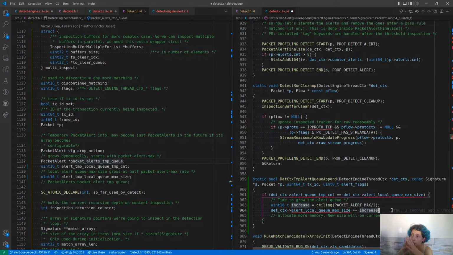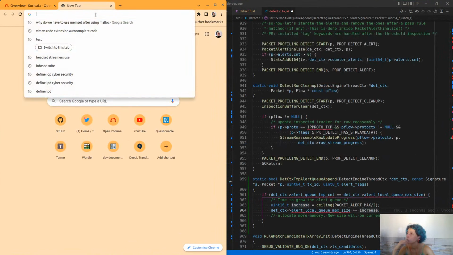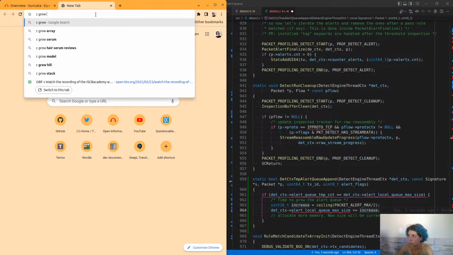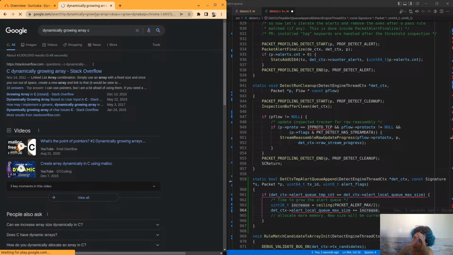It should be adjacent to the previous memory. C grow dynamically. Dynamically growing array. That's what happens with the signature list. Do I need a next?